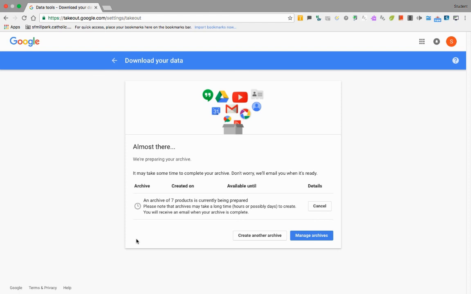So it's a good idea to not download it to your school laptop because you're handing that back into the school. But if you've got another computer at home, you can log into Gmail on that computer and save the contents to that computer. Or if you like, you can download it to your school laptop, but make sure you back it up to a USB. And that's all we do for Google Takeout in terms of archiving our Google Drive.